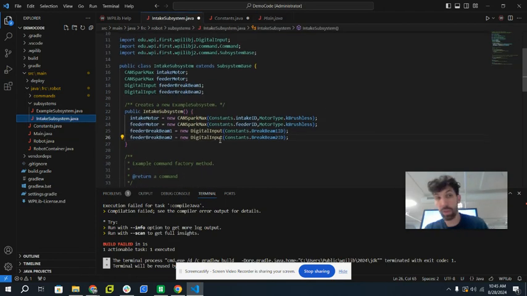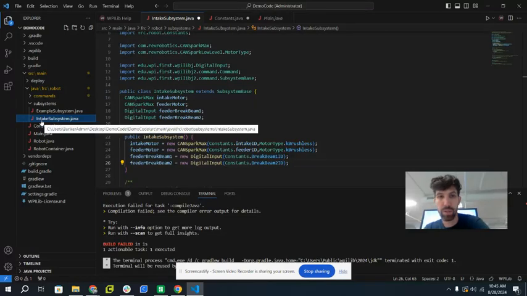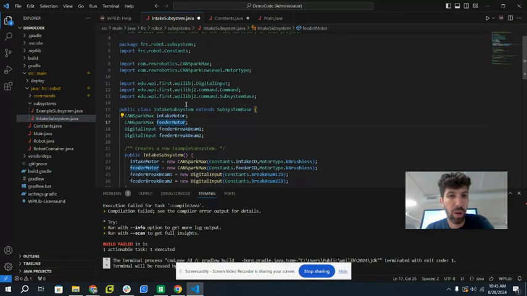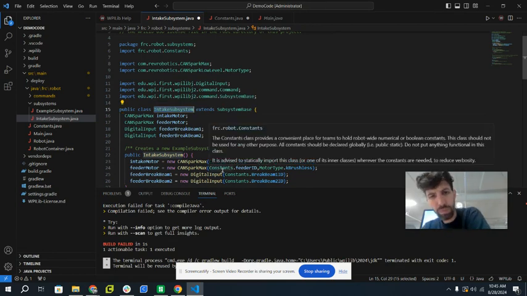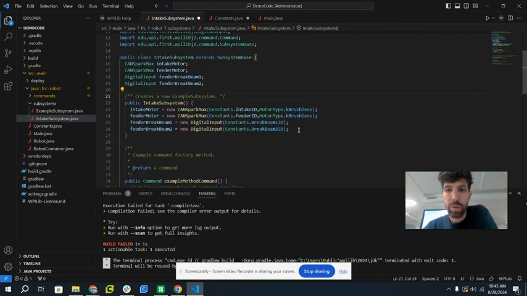All right, so what have we done so far? We've created a new subsystem called intake subsystem. We went into those lines within the subsystem and called it the appropriate things. We said what that subsystem includes, so 2 motors and 2 brake beams, and then we set up those motors and brake beams. I'm going to pause the video here, and then after this we'll pick up kind of making some functions and commands for this subsystem.